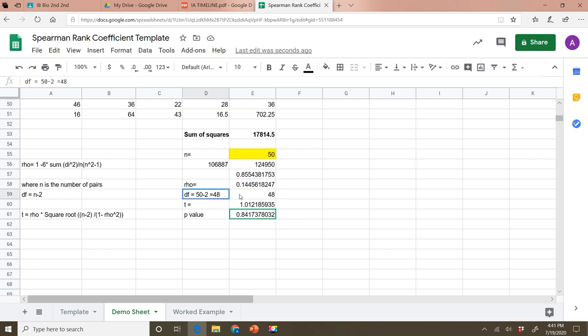So I also have a degrees of freedom, which is going to come up here in a minute. So now I have my rho, which is 0.114. And what I can tell you is that rho values will vary between -1 to +1. And the closer a rho value is to either of these extremes suggests a stronger correlation. The closer it is to 0 means they're not having much of a correlation, which considering that these columns were randomly generated, is probably going to be true. So my rho is equal to 0.144. So that's my rho.